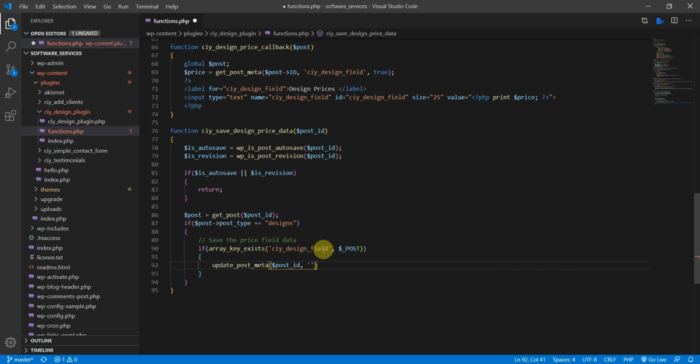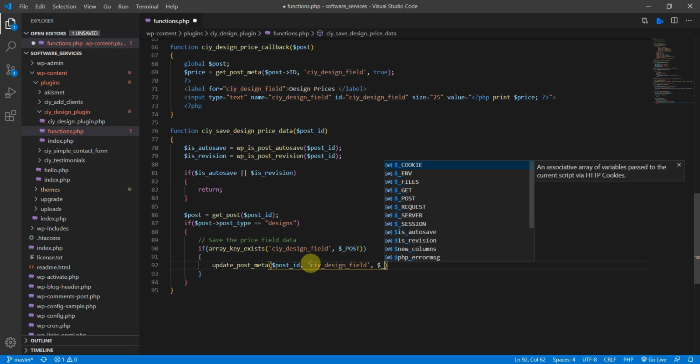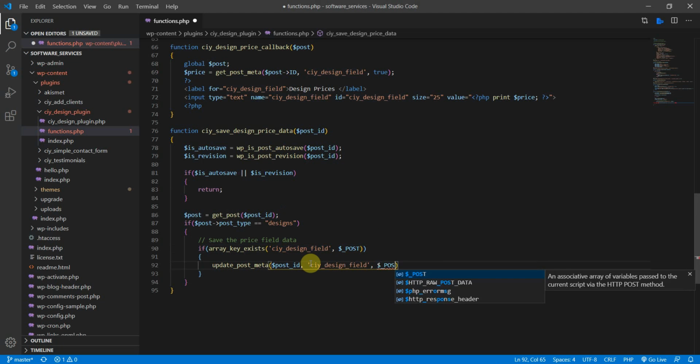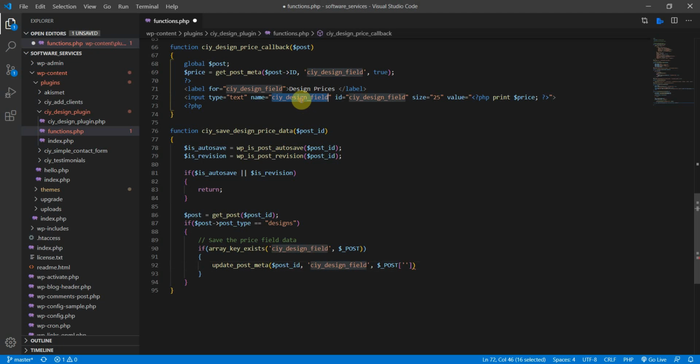And then again copy and paste this name here, and then we need the $_POST superglobal, and in here we need to create the name here, the design field again.